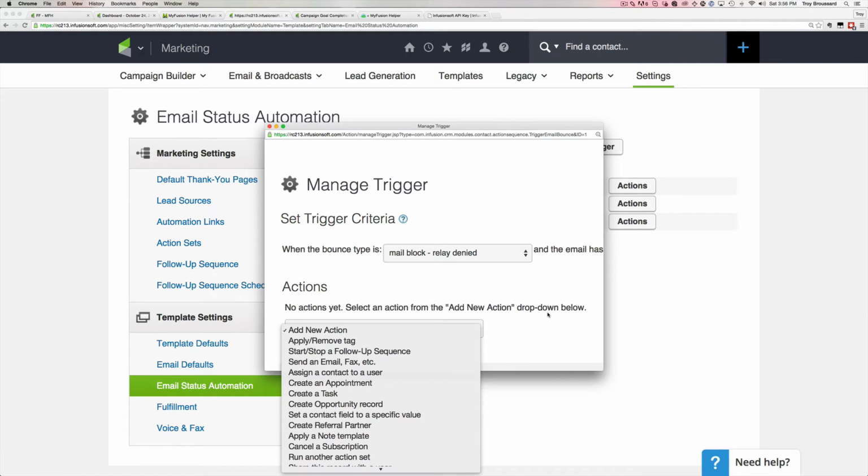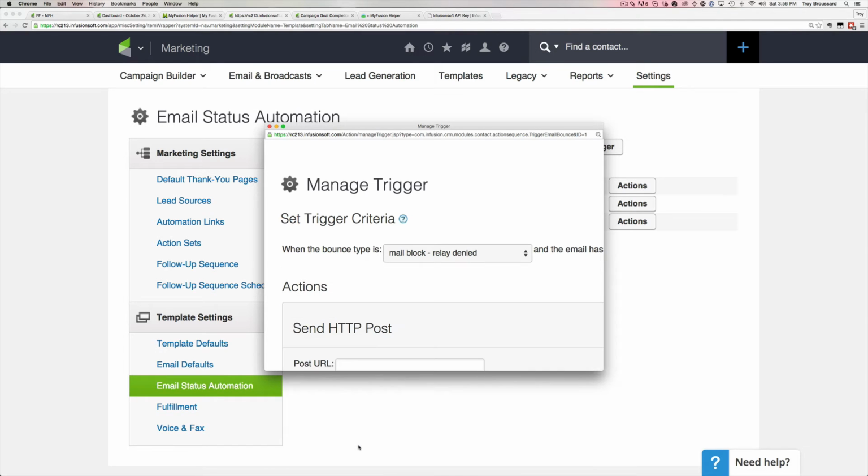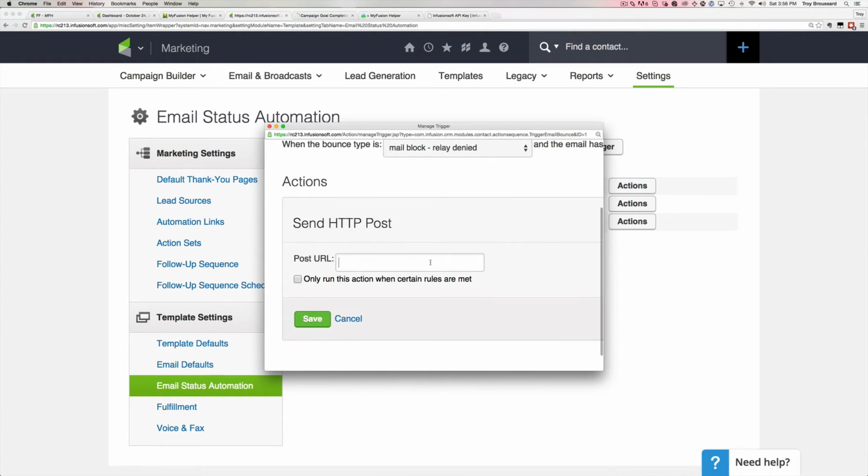What you can do is go right down here to where it says send an HTTP post to another server, and you can paste in that same URL that you were given.